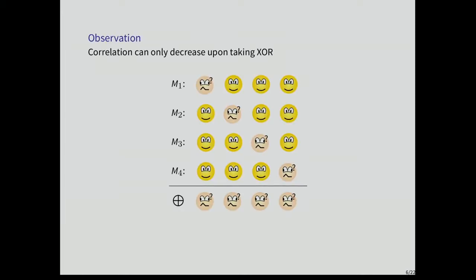I need to justify why this observation is true. Why does the correlation of the players' replies always drop? It can never increase. The answer is very simple. It's the same reason why, when we do parallel repetition, the value of the game will never increase. The value of a repeated game in parallel repetition is at most the value of a single game. It's because to be able to win all the games in a parallel repetition, you need to be able to answer at least one game correctly. That is the idea behind this observation.